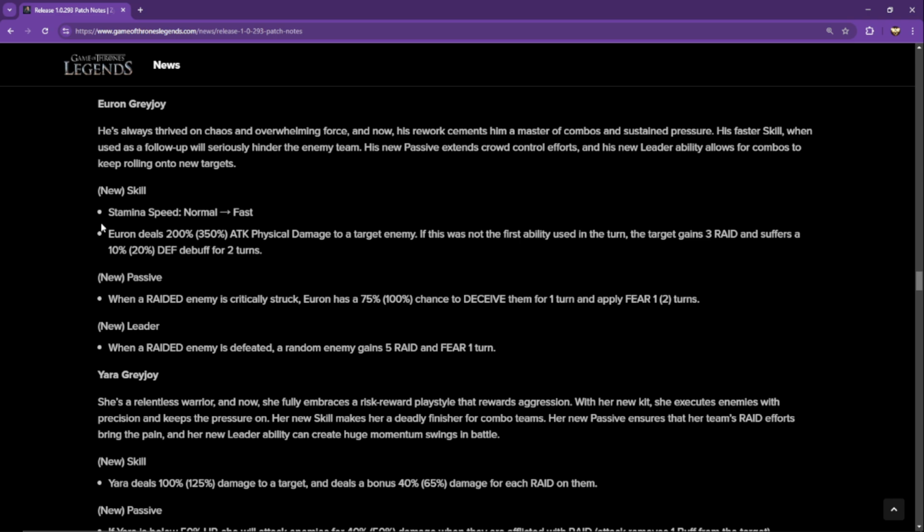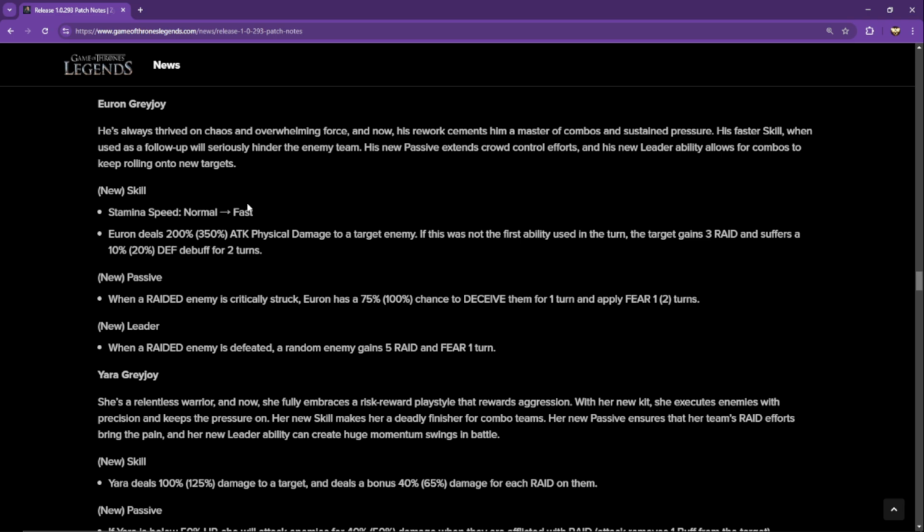Euron Greyjoy. He's always thrived on chaos and overwhelming force. Now his rework cements him as a master of combos and sustained pressure. His faster skill, when used as a follow-up, will seriously hinder the enemy team. His new passive extends crowd control efforts, and his new leader ability allows for combos to keep rolling onto new targets.